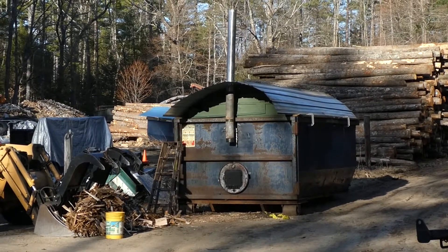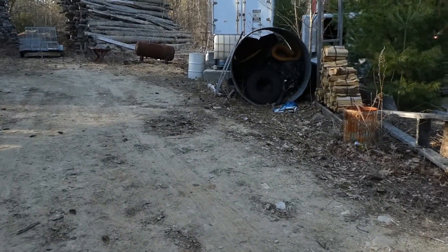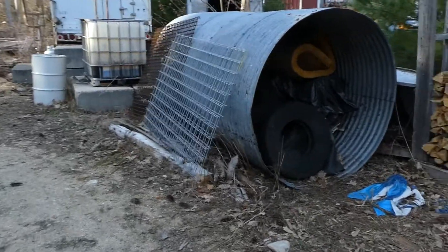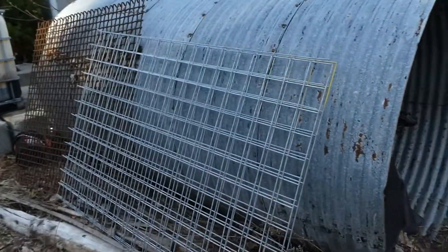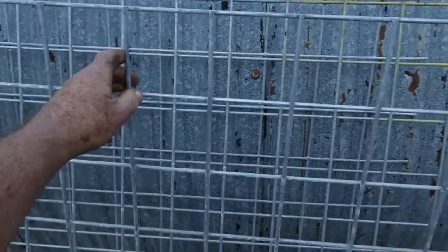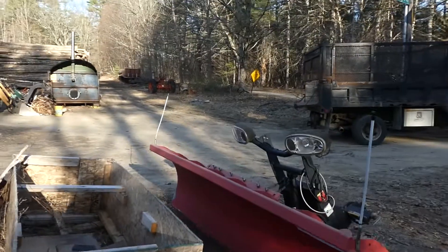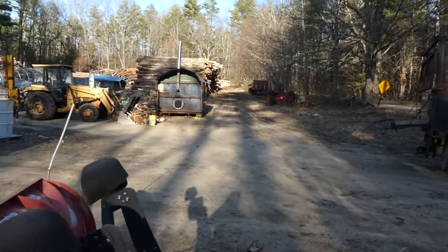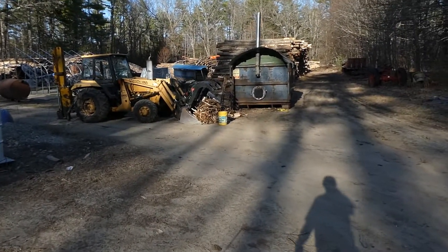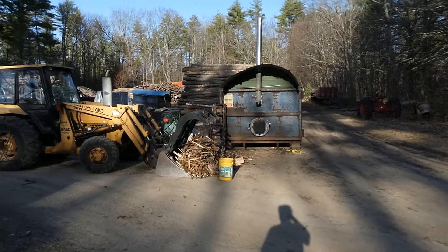We're burning the junk that we make on the screen from the firewood. For the roof there, we got a couple panels of this hog panel — this four-by-four-inch heavy wire stuff — they come in 20-foot sections, got that down at Tractor Supply, pretty heavy stuff. In fact, we're going to use this also for our baskets inside for putting wood in for drying. This is the first initial test that we've really done with any wood in there. Carl worked up some green pine earlier this afternoon and threw that in there, put some pallets down and just threw it on top to see what she's going to do.